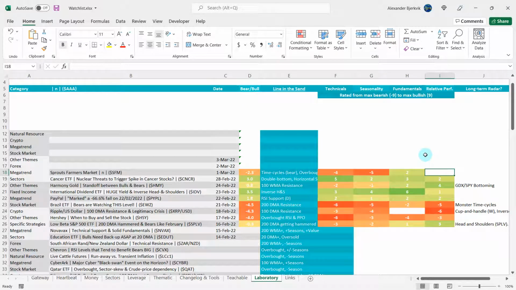So to go back here to the score, in terms of relative performance, the ETF which Sprouts Farmers is most strongly correlated with, the PBJ, has already been on a very big run, and that ETF did have a strong tendency of spending a bunch of time consolidating after the run. When we looked at the relationship between Sprouts and the PBJ, and also between the PBJ and the S&P 500, there were some potentially bullish signs in development, but it still is very early. I do think I will give this one a bit to the bulls, give them a bit of the benefit of the doubt, give them a one, but that it's very mild. So taking all the data together, with this minus 1.5, I feel more bearish than bullish.